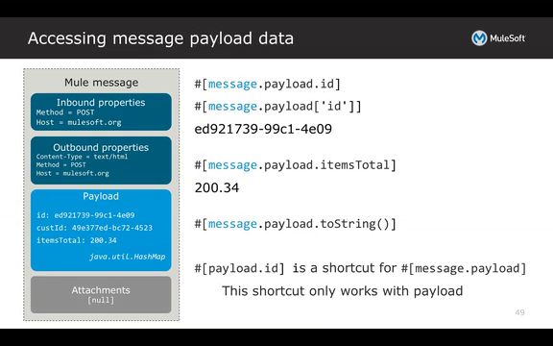Getting information out of the payload is very similar. We can use dot notation, or since this is a map, we could use the preferred bracket notation for map access. In the middle, we can see message.payload items total, calling the items total field and getting data. And we can also see, as the fourth example down, message.payload.toString. Since toString is a method available to whatever class the payload is, we can call that using Mule expression language. You'll also see in some Mule applications that developers omit the message when accessing the payload. If you see payload.id, you can assume that that's functionally equivalent to message.payload.id.